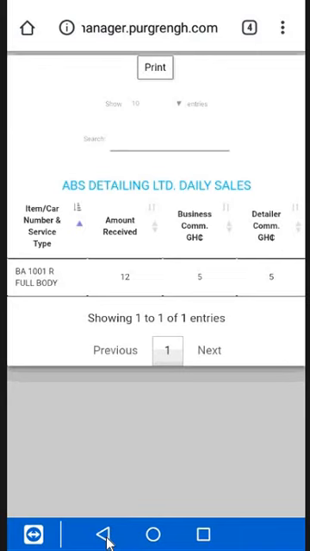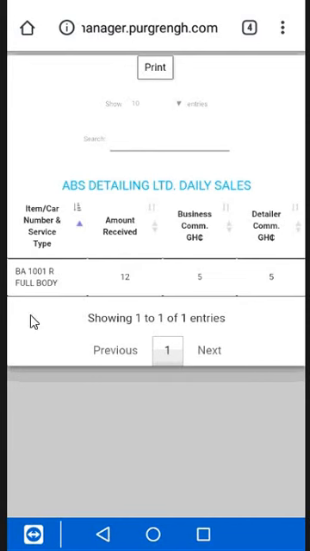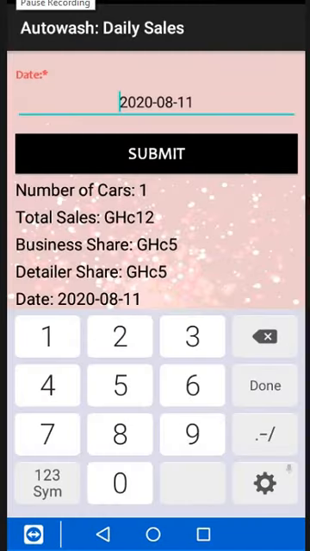Right. Okay. So that is it concerning the daily sales and the daily wages.